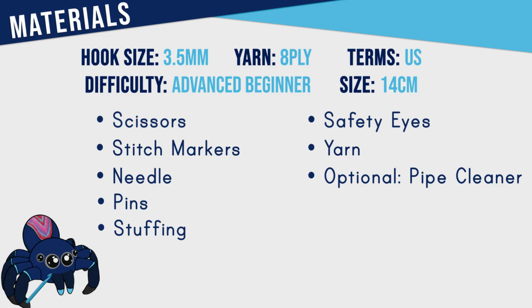To make a mini chameleon, you're going to need a 3.5mm hook, scissors, stitch markers, a needle, pins, stuffing, 8-ply yarn in a colour of your choice, as well as a pair of 12mm safety eyes and a pipe cleaner, although the pipe cleaner is optional.